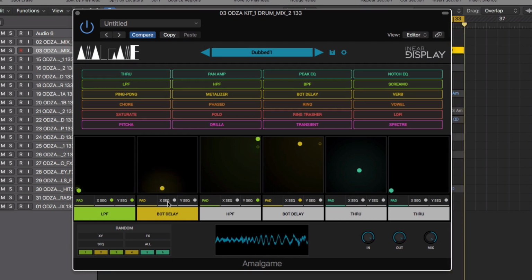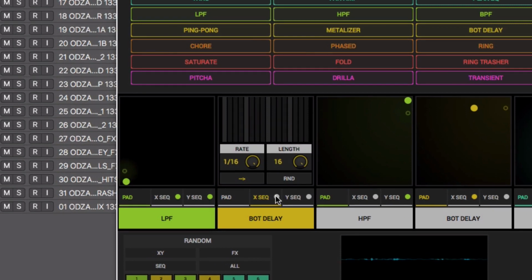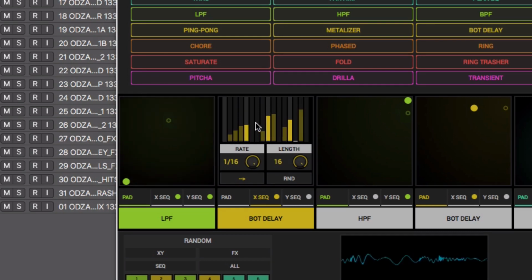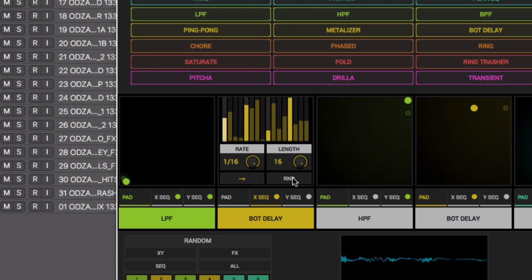Let's again add some XY movements here. We can turn these on. We can either draw in the movements, or we could use the randomize control to quickly dial in a step sequence.